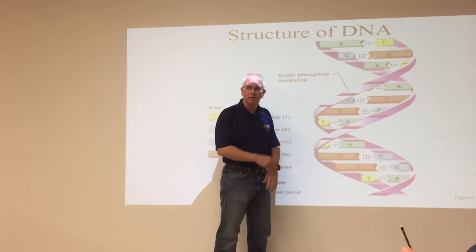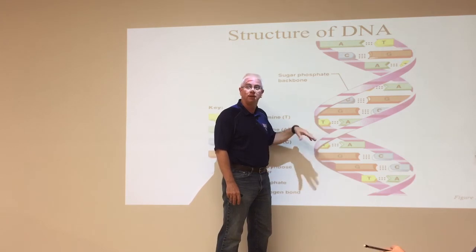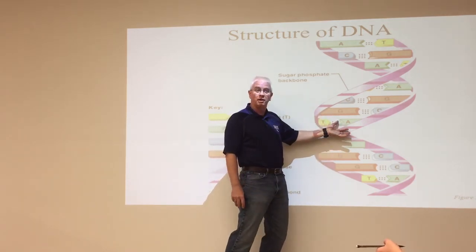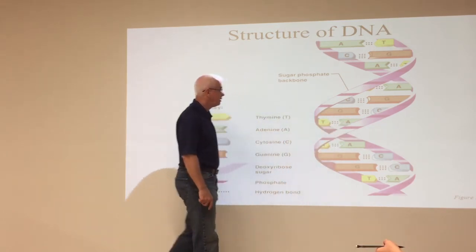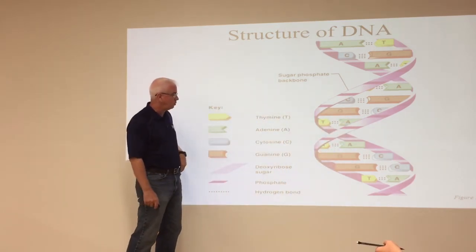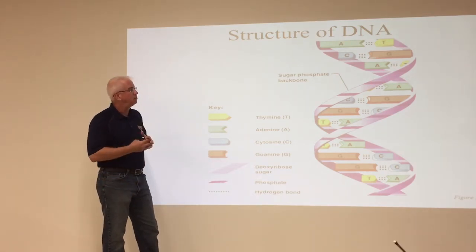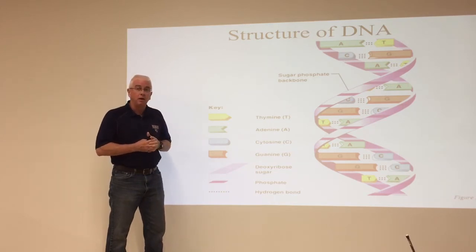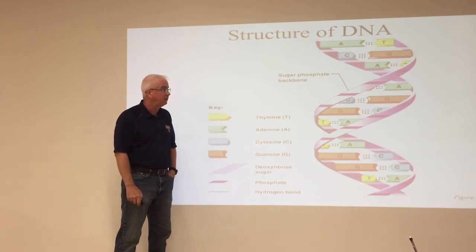And many of you have heard the story of Watson and Crick and Rosalind Franklin and the X-ray crystallography, the discovery in the 1940s and 50s. They won the Nobel Prize for their description of this molecule. The DNA molecule. Adenine, thymine, cytosine, guanine, sugar phosphate backbones, and hydrogen bonding between the base pairs. Now, this is a pretty simple molecule, really. I mean, compared to a protein, this is a simple molecule. It can be very easily described.